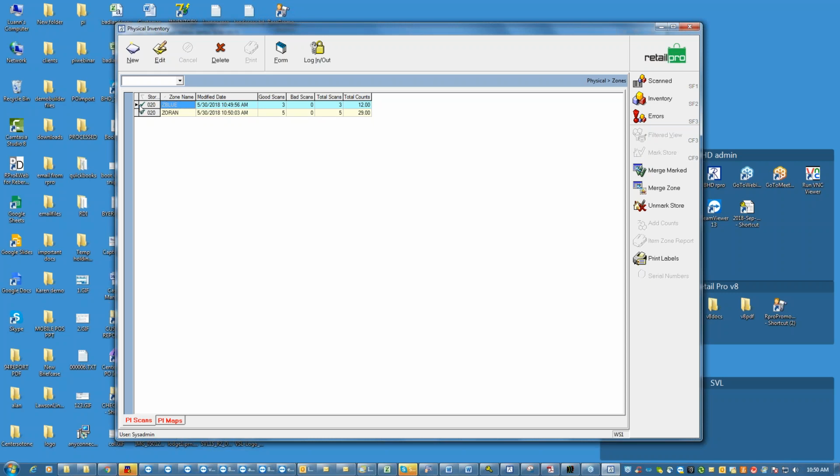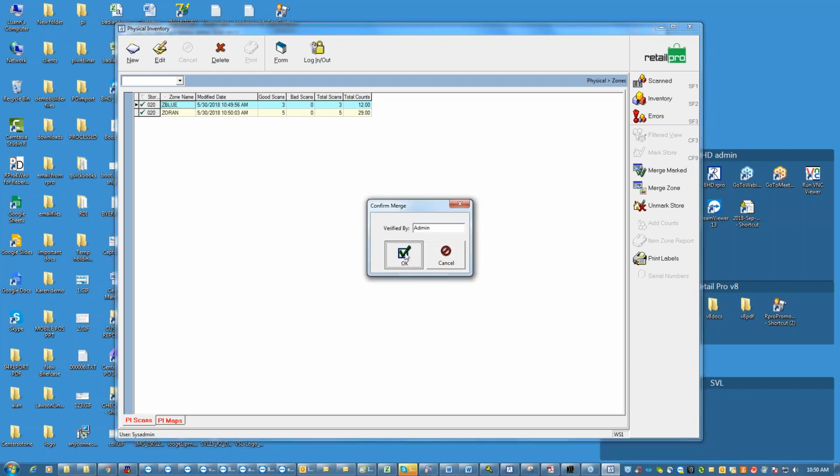So you can't get a green check on it if it's a red dot. You set the green check if you're going to merge multiple zones at one time. Then you hit the merge marked button, which turns any zone with a green check into a blue dot.